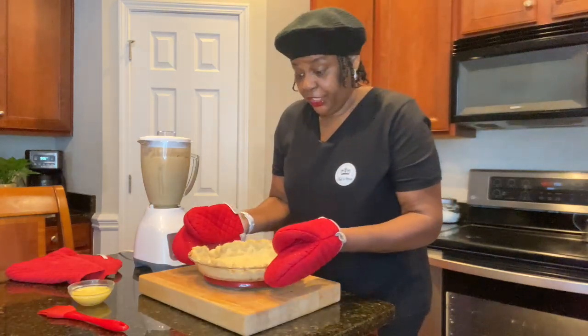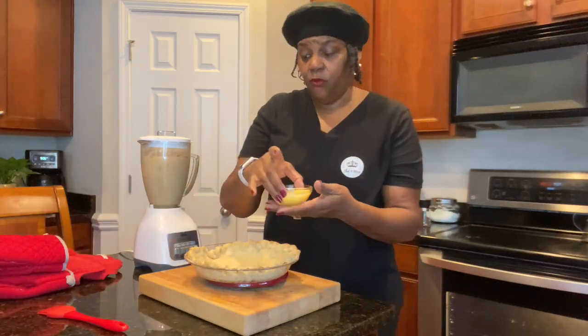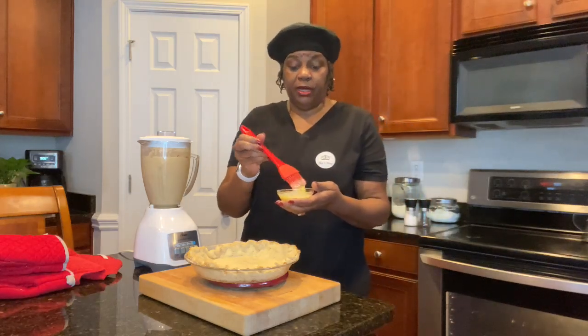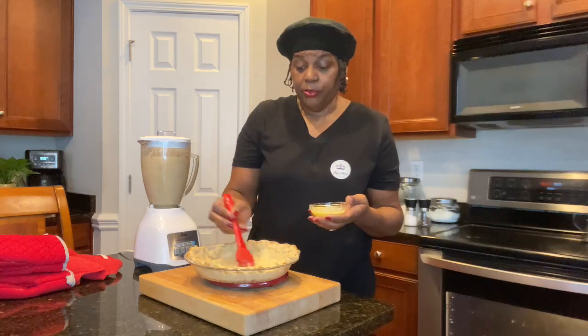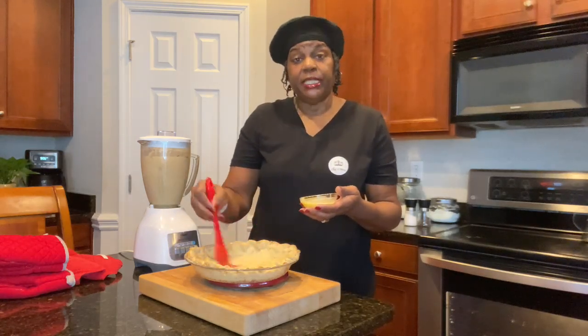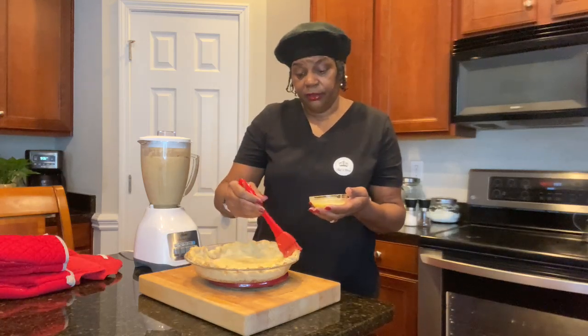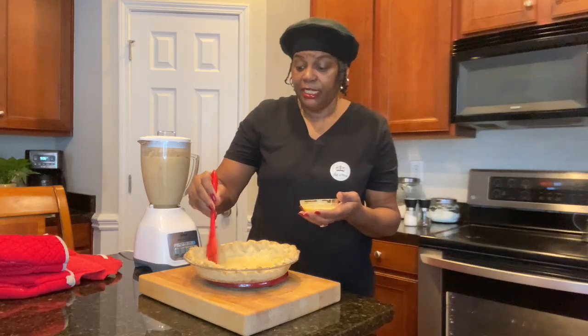Okay, our pie shell is out of the oven. Now we're going to take this egg wash, which is nothing but a lightly beaten egg with about a tablespoon of heavy cream. You can use water, you can use milk, and we're going to brush our entire crust with this egg wash. This will keep your pie crust from being soggy once your pie is done.